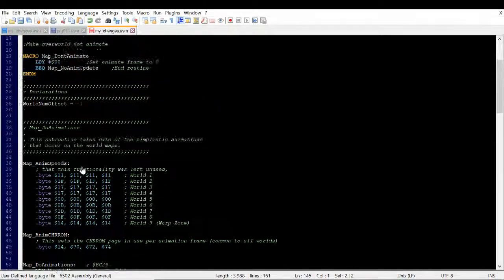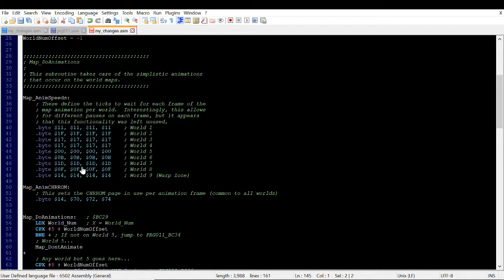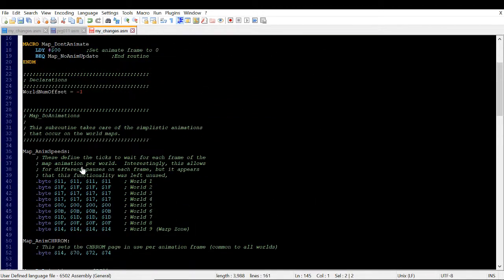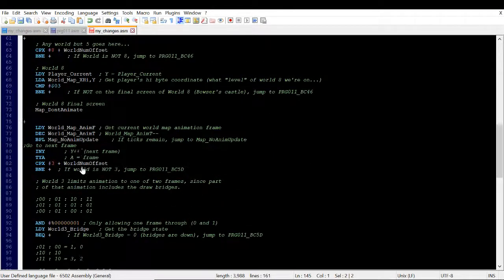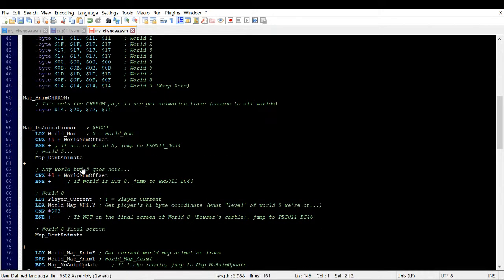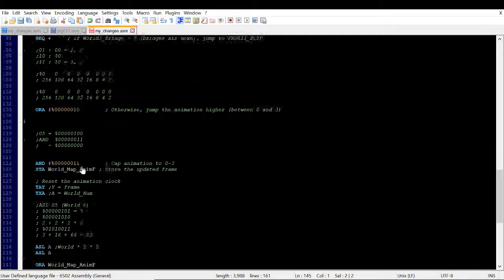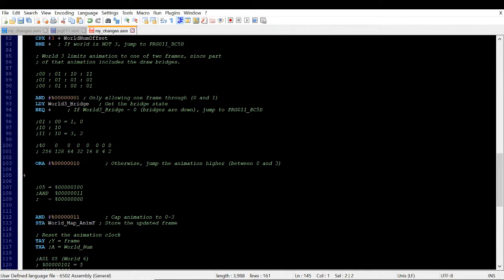And hopefully, this has at least got you aware about what we're going to be doing in this patch, or at least what this patch does, or what this code does at the moment. So when we begin to add additional code, it will be a little bit simpler to understand from a coding perspective, and also increase a little bit of knowledge about how each of these objects work exactly.